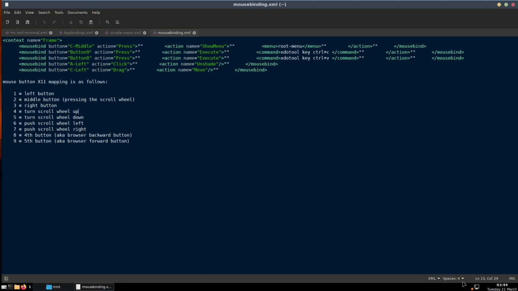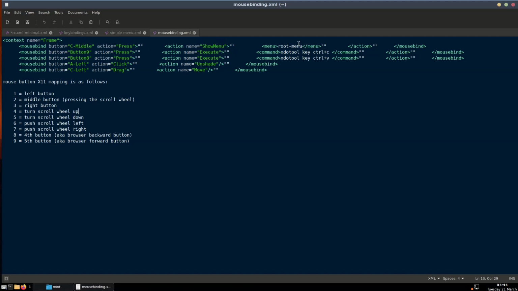So for example, I have the context name is frame. So if you are inside a frame here and you want to make a mouse binding, if you press Control middle and you press it, Control middle press, there is press or click, and there is drag, and there is also double click. So you have to choose between what you want to do. For example, Control middle, action press, action name is show menu.